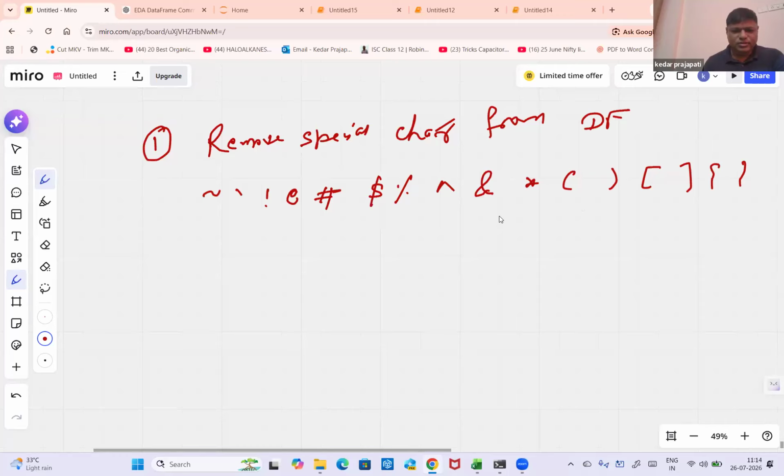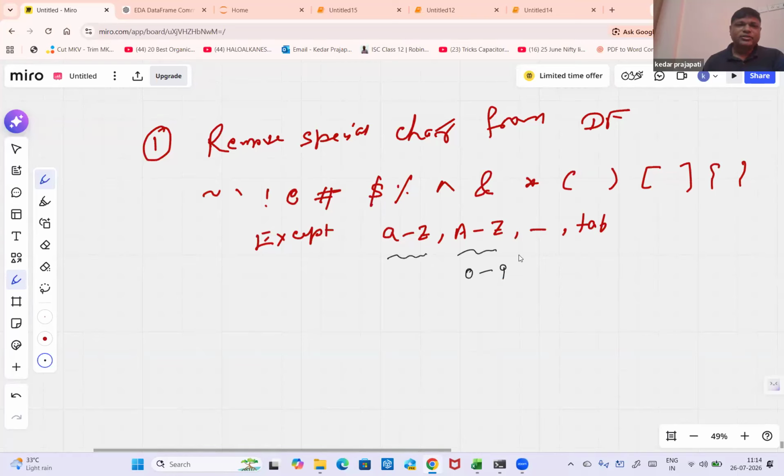Anything except A to Z, small and capital, tab, and 0 to 9, others are treated as special characters.